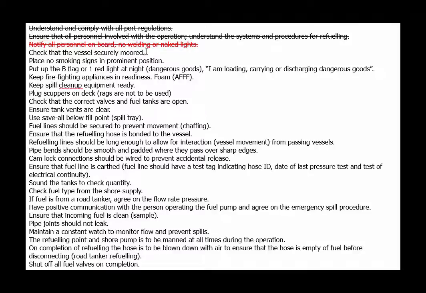Check the vessel is securely moored. Yeah, I think that one's good. No smoking signs, definitely. Put up the B flag or one red light at night. That's important. Keep firefighting appliances in readiness. Yeah, we would use portable foam. It's the best for our B class fire. Yes, we want to have a spill kit there ready. We want to plug scuppers on deck, definitely.